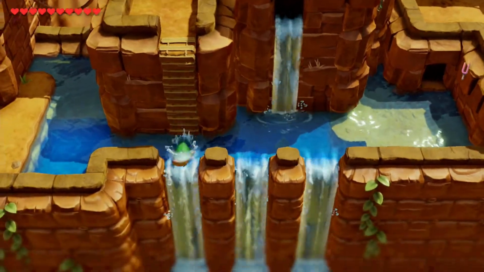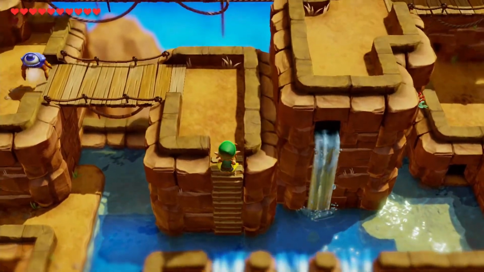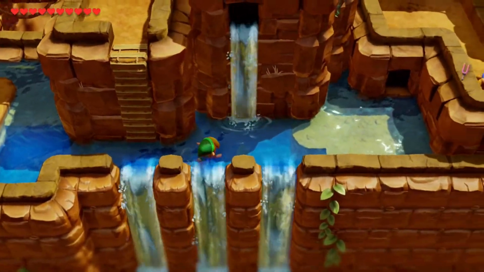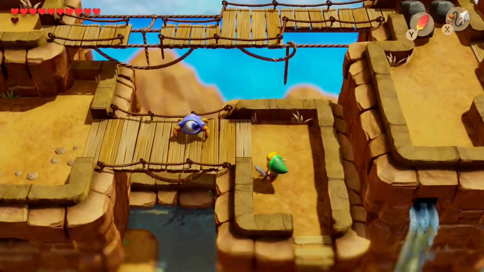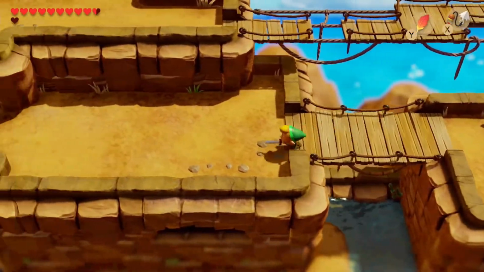Up here. Okay, so there's a... Don't fall down. Thank you. Is it up? No, it's not up here. Apparently it's in here somewhere. Is it in the waterfall? I wonder if that's the case. I jumped. Why did I jump? I pressed the wrong button.